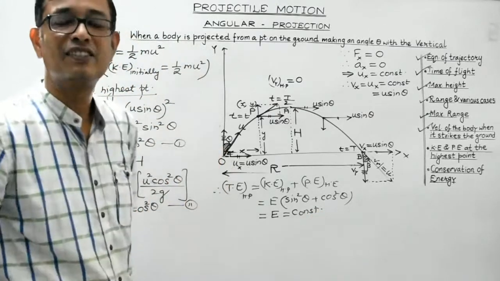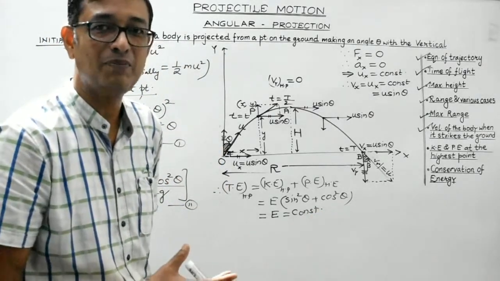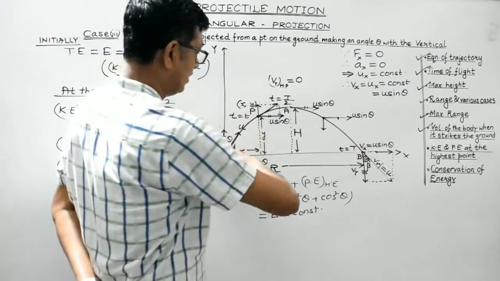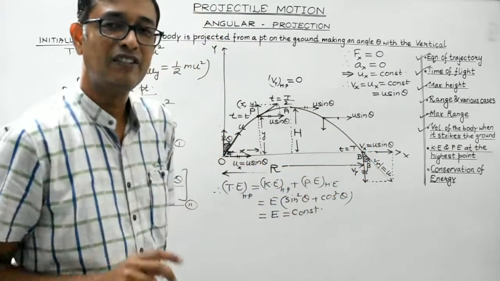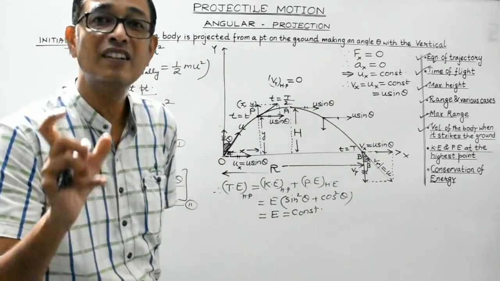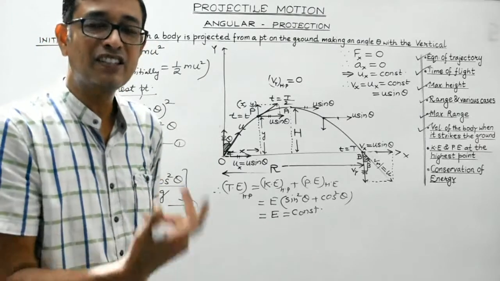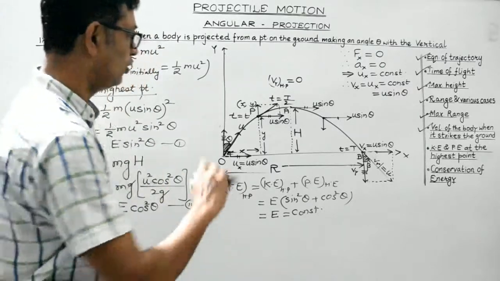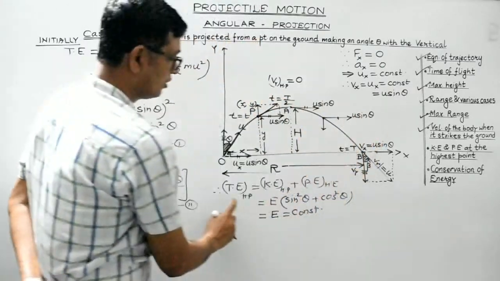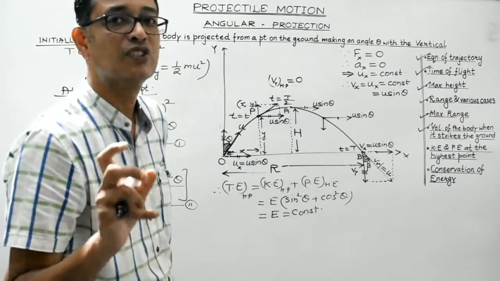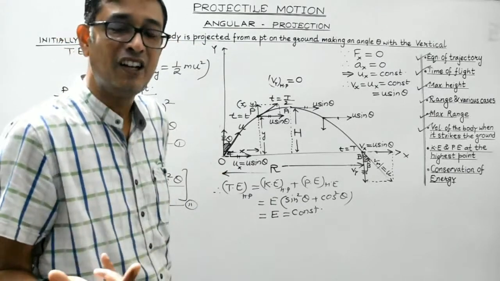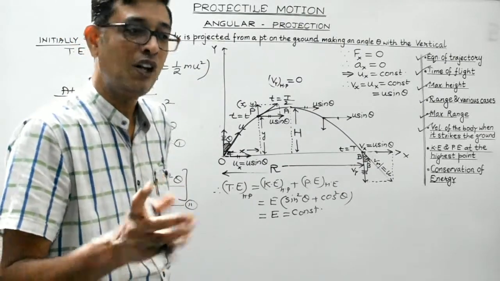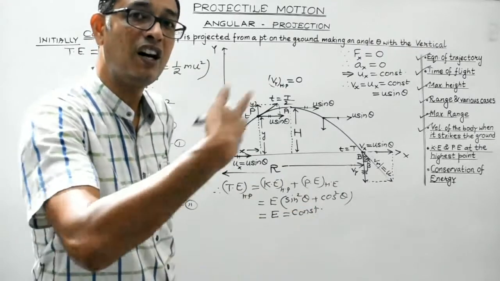So in the process, we have actually verified, or rather mathematically proved, the law of conservation of energy, which states that during the motion of the projectile at any point, total energy of the projectile will remain conserved. Total energy at any instant during its motion is given by the sum of kinetic energy and potential energy. So at any point during its motion, total energy possessed by the projectile is constant. That is, energy can neither be created nor destroyed. Total energy always remains conserved, although one form of energy can be converted into another form.